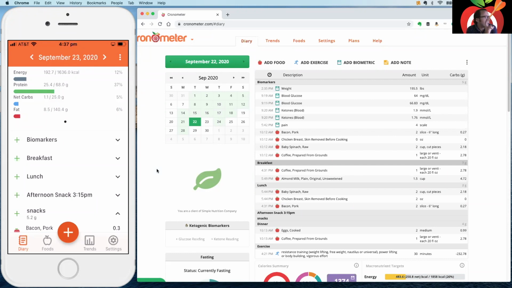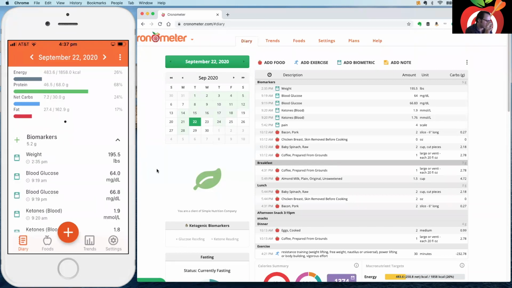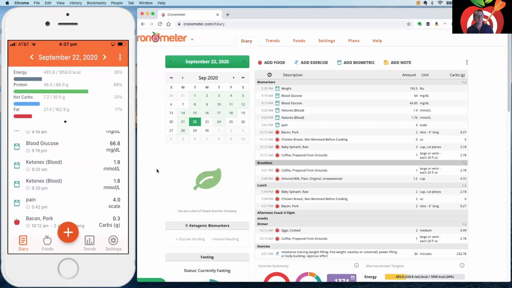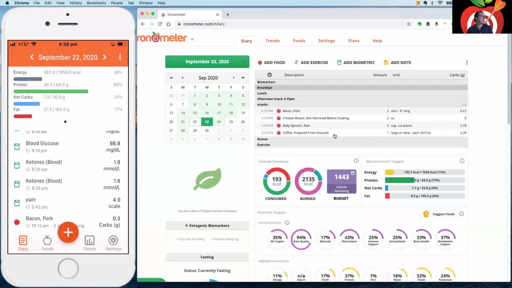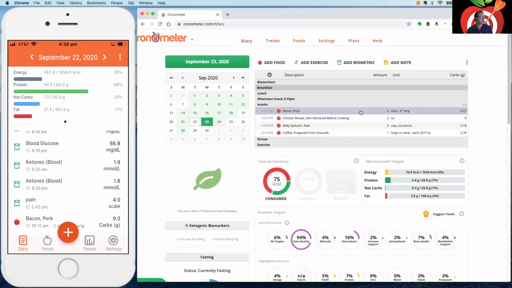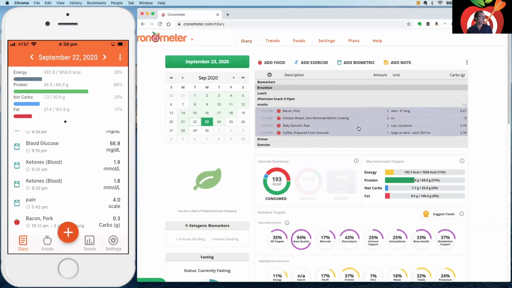So now that we have food in our diary, I actually want to show you guys a little bit more about how to manage those items once they're actually in your diary. Because a lot of times we end up eating the same things every day, or similar things, and you don't necessarily want to search out a whole day's worth of food one item at a time every single day. So what we can do there, we have a feature. So I'm going to jump to a day in the future here, and I'll just go ahead and delete these.